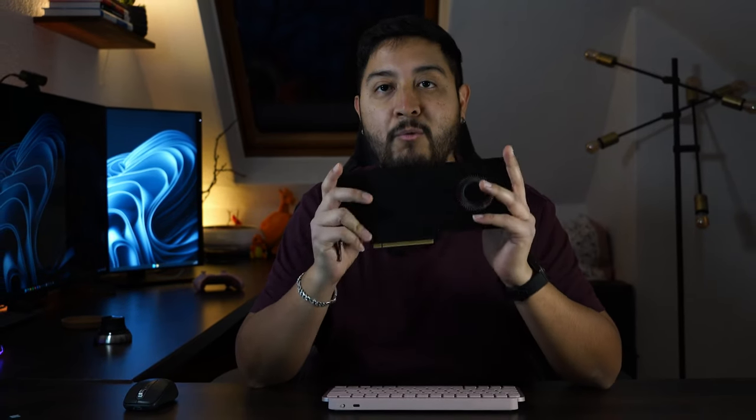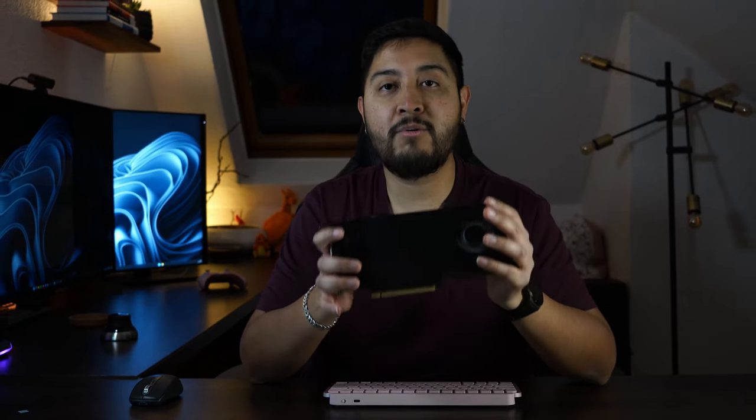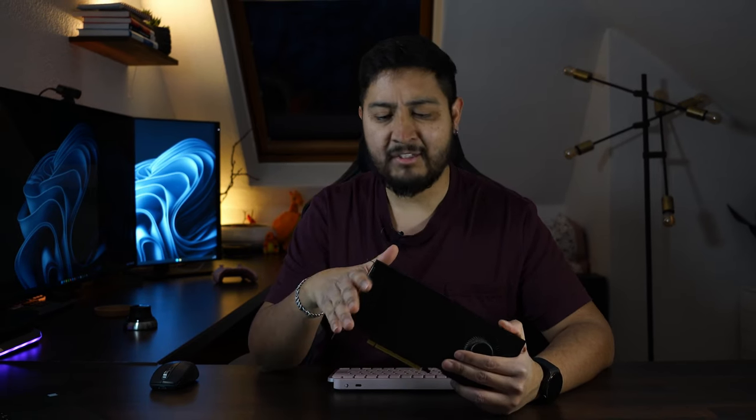Now let's talk about whether this is the right card for you. If you can get a 6,000+ CUDA core GPU with the latest Ampere architecture, ray tracing, and all the NVIDIA Quadro features for around $500 USD or €500, that already justifies this card. If you are using SolidWorks for 3D modeling, this is going to be the best graphics card for your money.